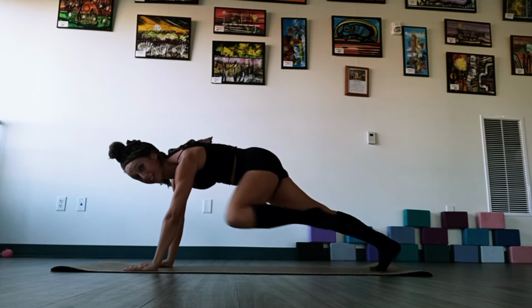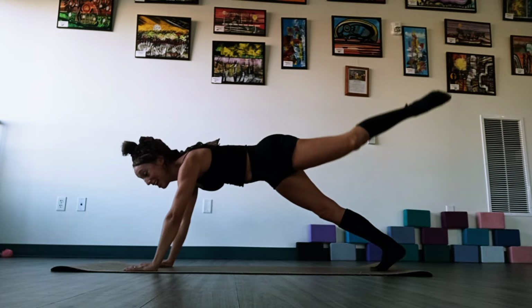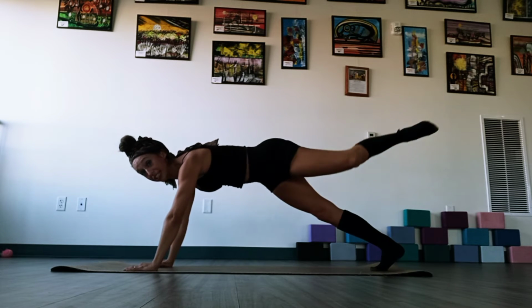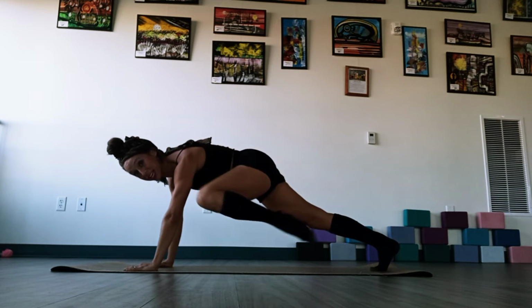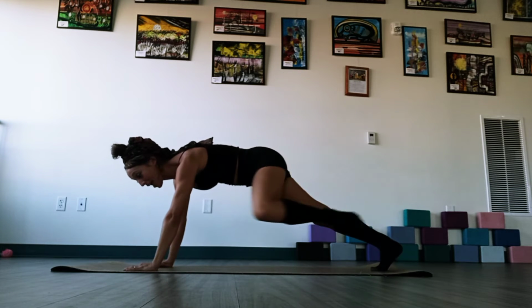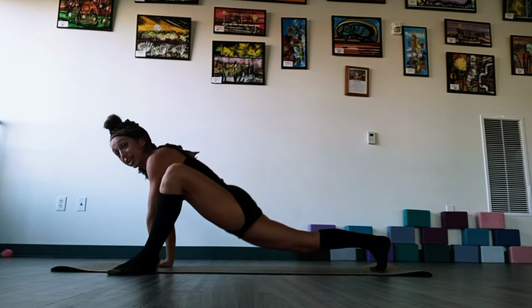One side may feel harder than the other. So even if you're like, oh my gosh, I am not ready for this flying lizard yet, this is tough, just start with these. Do as many as you can daily, like maybe 5, 6, 7, 8, 9, 10 when you get there. Aim for at least 10, and then when you're ready, plant that foot.